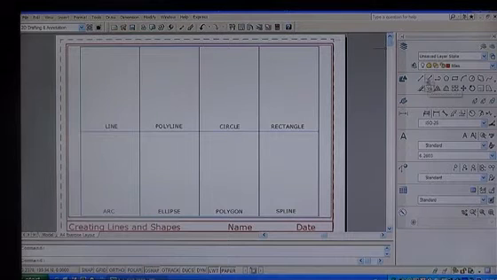workspace is over here. This is the first set of commands you'll be learning. This line here gives you all the tools that you need to create lines, polygons, which are shapes like triangles, pentagons, octagons, etc. Rectangles, arcs, circles, splines, which are curved lines, and there's a few others down here as well, like ellipses and so forth.